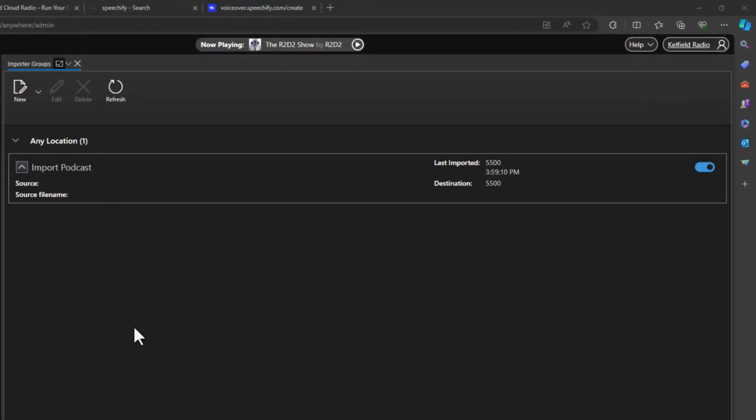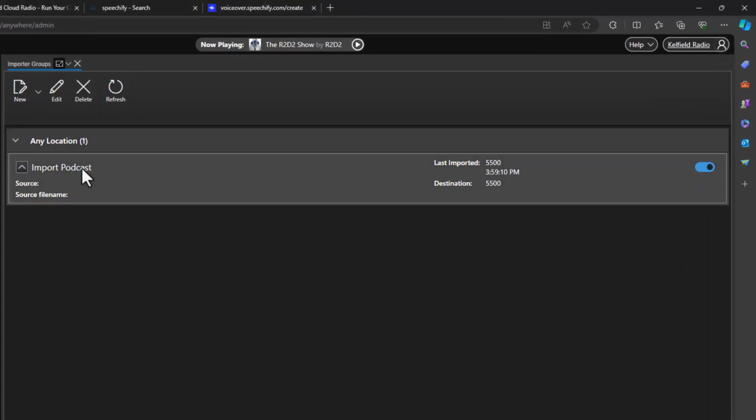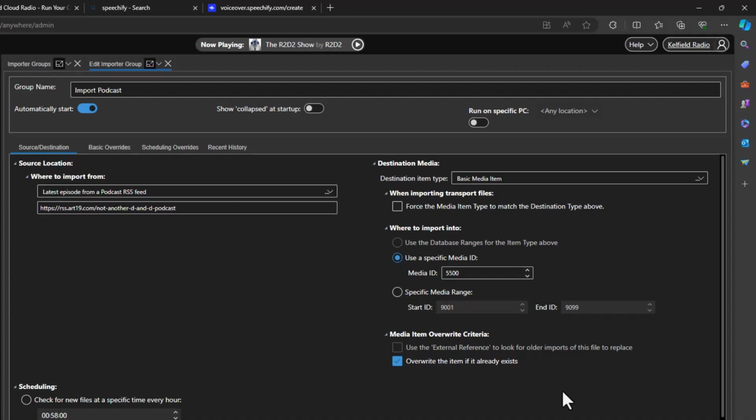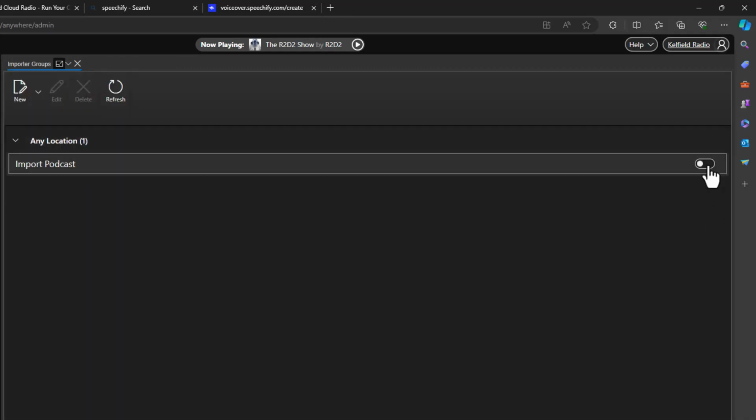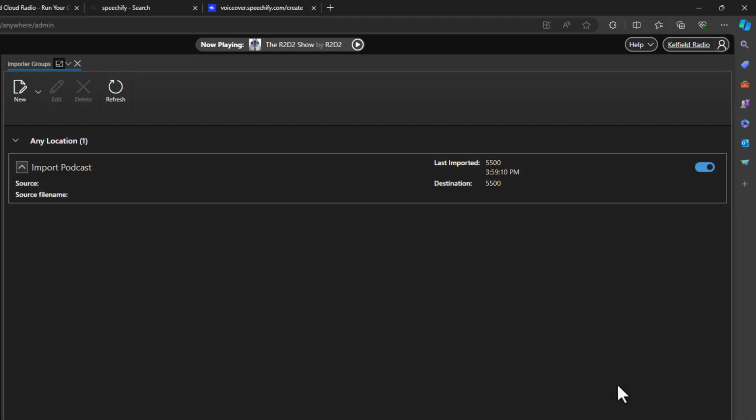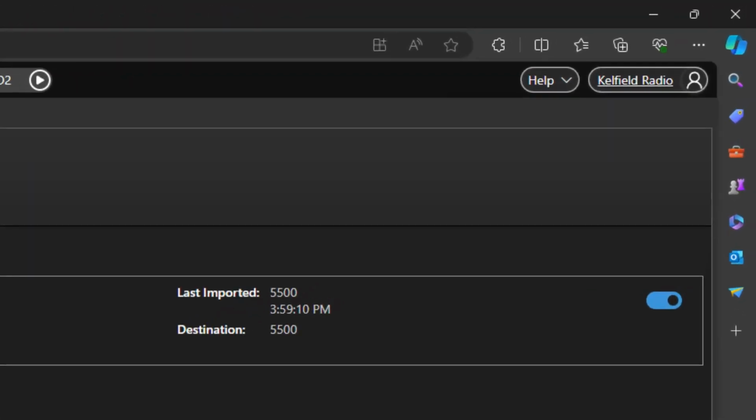You can have multiple importer groups set up on your Myriad Cloud system. You can see a list of running groups and see a summary of the most recent imports for each group. You can also edit the settings for import groups or temporarily disable them using the toggle switch to the right of each importer group. We can see here that the latest episode has been imported into media ID 5500.